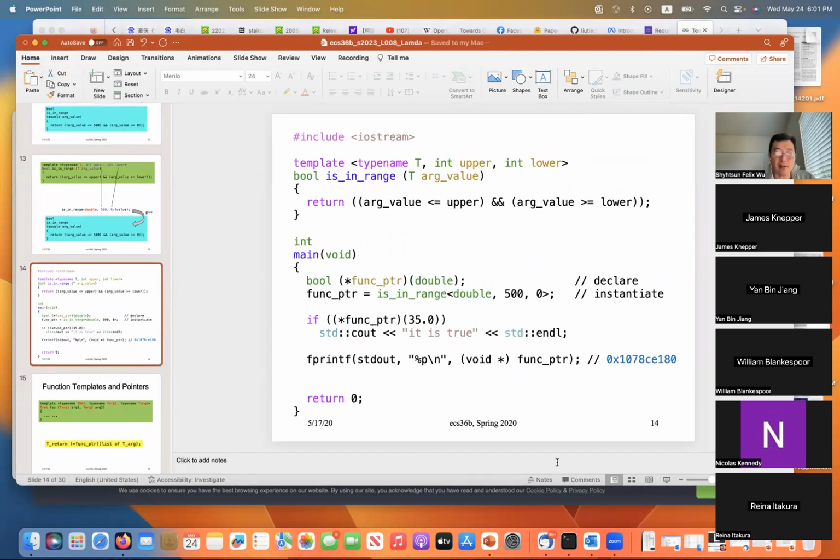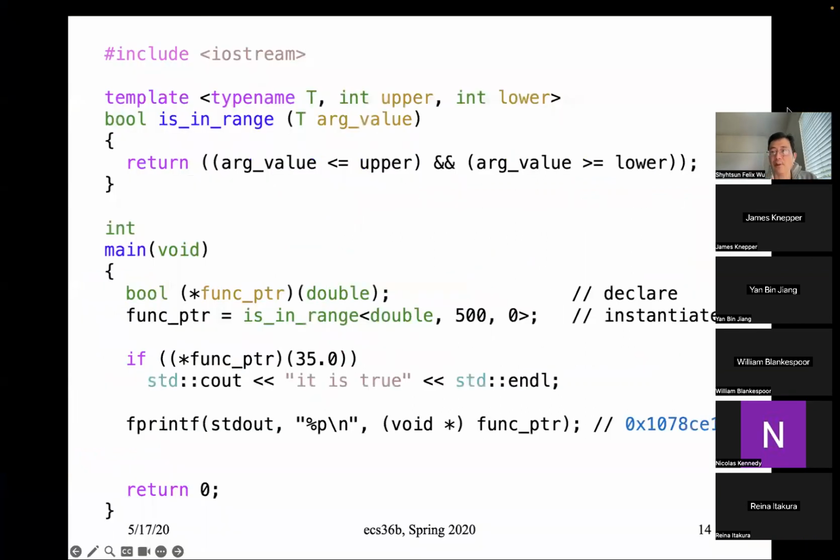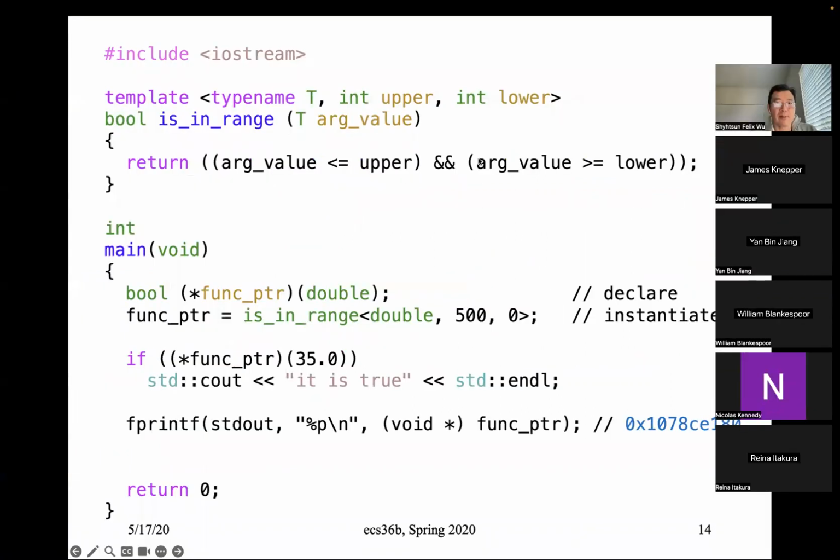This example combines function pointers and templates together. You can see that I'm creating this template we already have, for integer, great. And then I declare a function pointer that looks like this. I can declare a function pointer as the result of the template, because whatever is in range is going to instantiate a function from the function template.